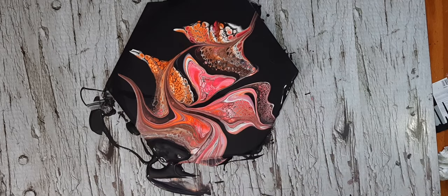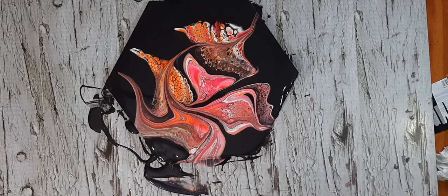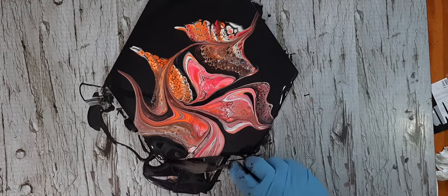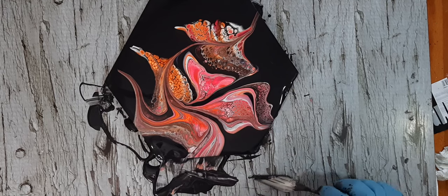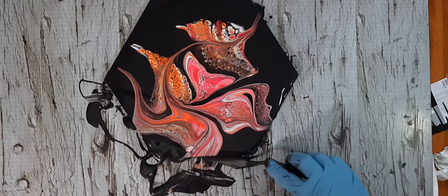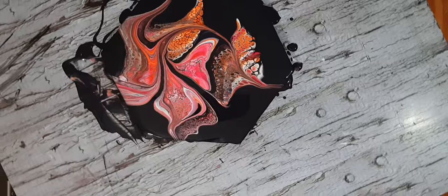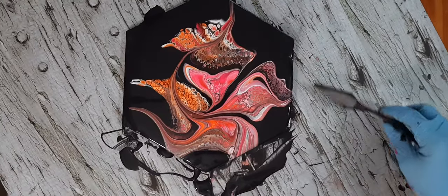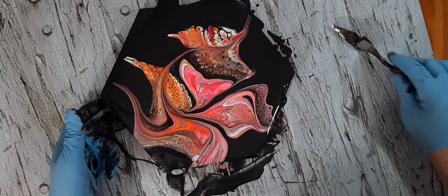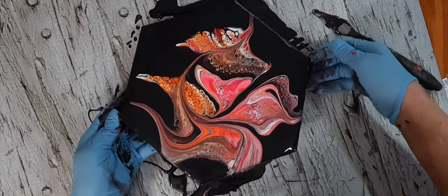So I'm a negative space girl. Most of you know that. I really, really like clean lines, and I like some visual interest. And I think that negative space adds to our pieces. Only my opinion. We are all entitled to our own opinions, and they're all widely different. Oh, crap.